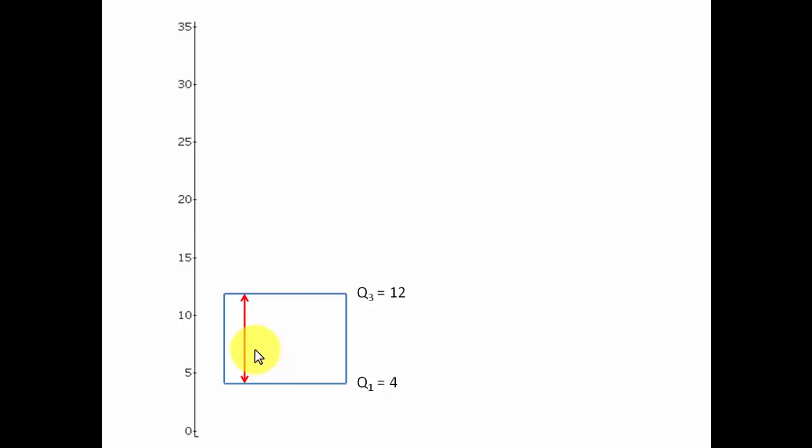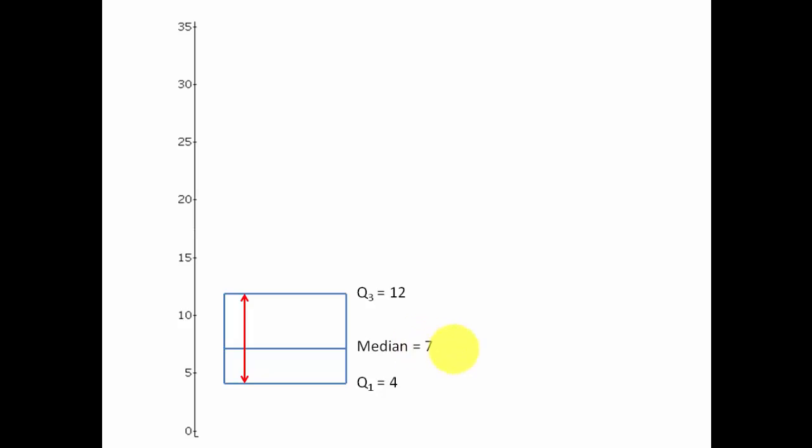And you can see here that the distance between the first quartile and the third quartile, that physical distance, is our interquartile range. Another horizontal bar that goes into our box is the median, and it's 7, so it goes in right here. So this is the box of the box plot.